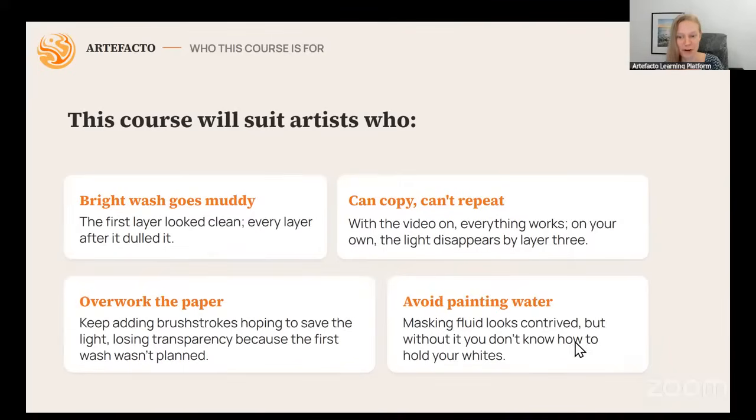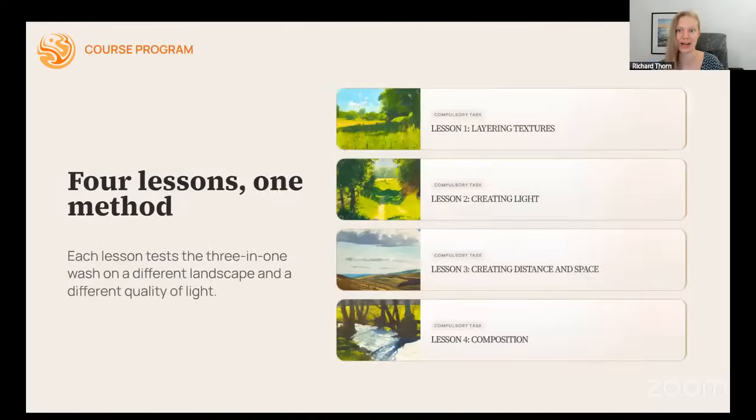And also avoid painting water. In this one, we are not going to be using masking fluids, even though that is an option. It's not being used in this particular course, really. When you're using paper that doesn't lift off as well as this, I'll show you at the end of the painting how well this lifts off, and it gives you the impression that you've used masking fluid, but it looks more natural. I see, that makes so much sense. Yeah, it's going to connect more to all of the other layers in that way.